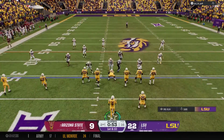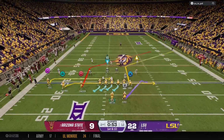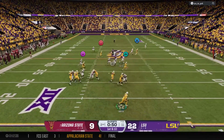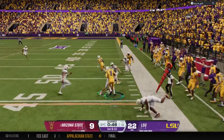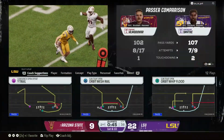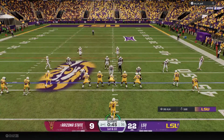Here we go. They'll try to get something on the board here in the final minute of the first half. Looking downfield on first down. Looking to scramble. That's caught. It's Kitchens. He'll be stopped and forced out of bounds. Mark it at the 47-yard line, and this offense is going to work.